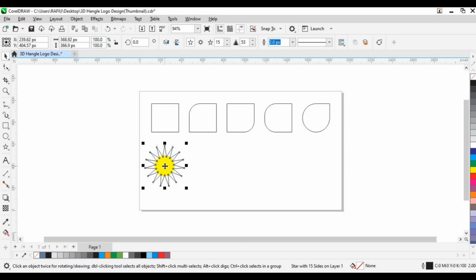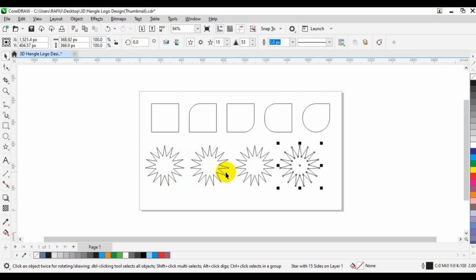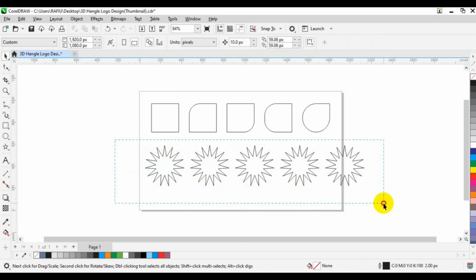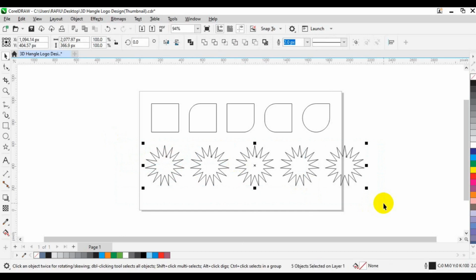Okay, so I'm going to make a duplicate of this also. Control key down and right click. Then this allows me to adjust it, and then click on copy here, and then I'm going to press Control R, Control R, Control R. So I need this to be in 5 places or so. So I'm going to select everything and then press Ctrl J to group.